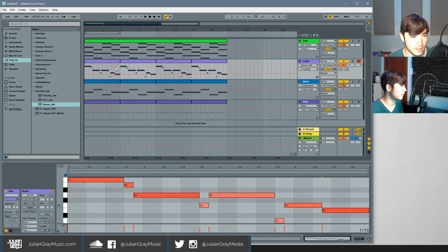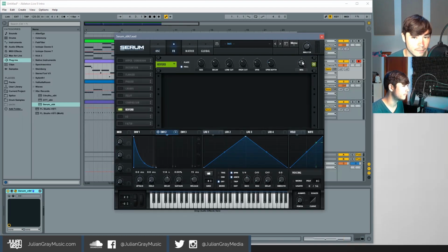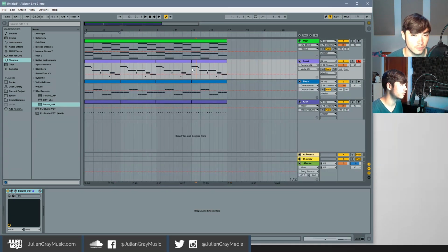So now we're starting to get a track together here. So I'm gonna add a little bit more reverb to that. To increase the mix, increase the decay time. Reduce the high cut, so you're getting a little bit more of those high sounds in the reverb, and that creates, again, the closer to you kind of illusion.